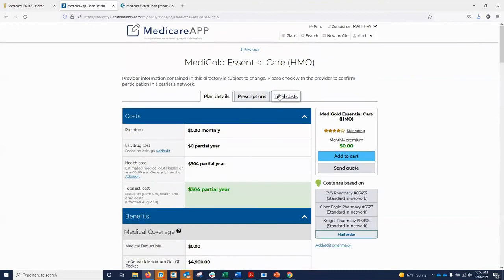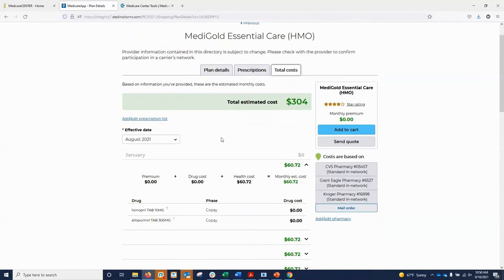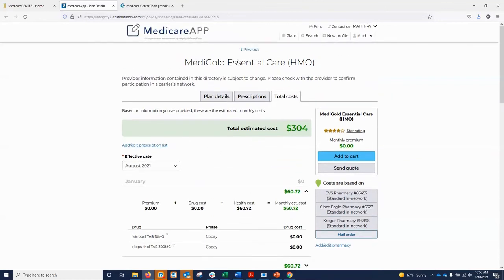Okay. Also on the total cost tab, a little bit newer this year, it's not quite new now, but it was added, is the ability to update that effective date. So if you go into plan details on any plan, go over here to the total cost tab, you can update that effective date for your members. So a great little tool there.